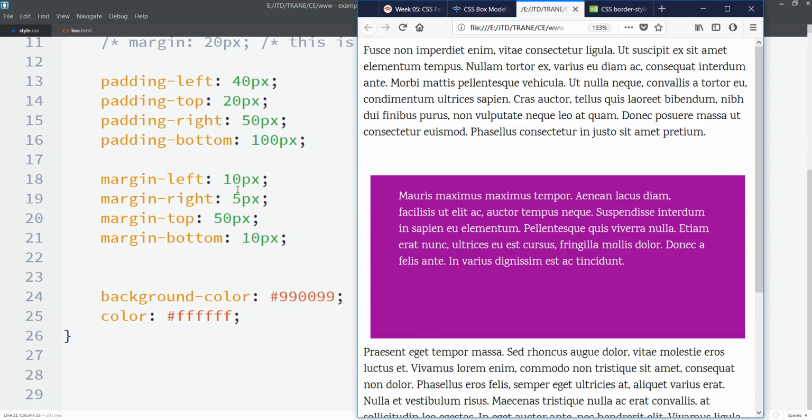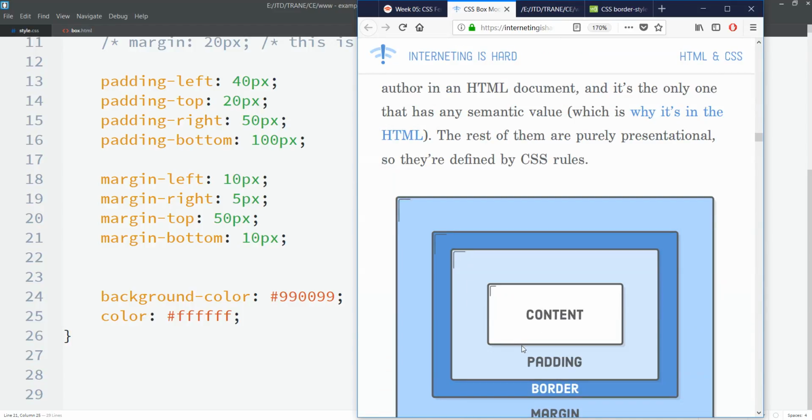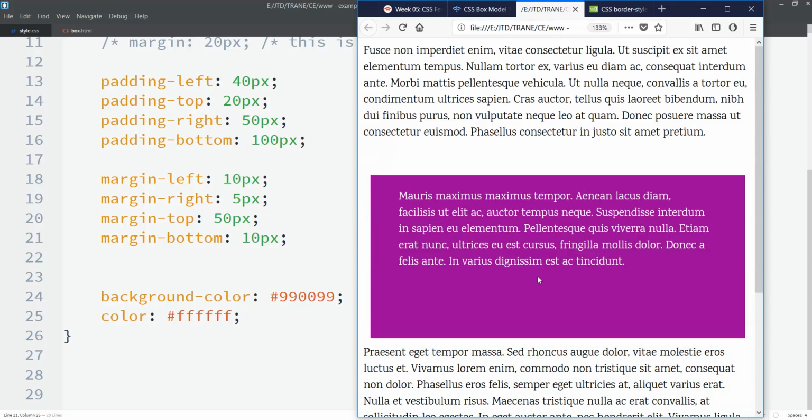So margin is whenever you have the border or the background color on it. Margin is what is outside of that border or that background color. The padding is what's on the inside. Now, if you don't have a border and you don't have a background color, it's going to look identical as far as what you do with the padding or the margin. For the most part, it's going to be identical. But when you do, then again, margin's on the outside, padding's on the inside.